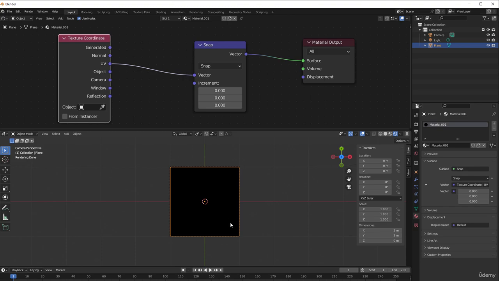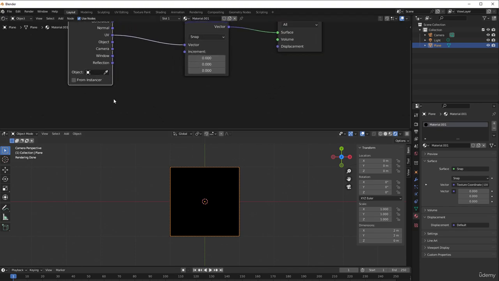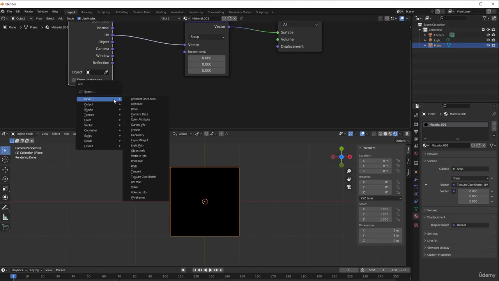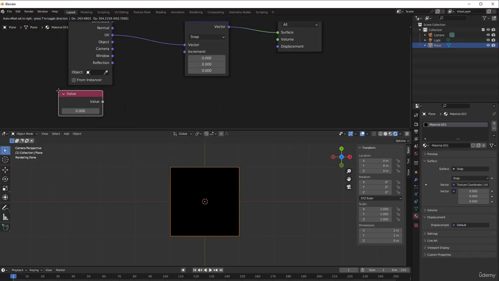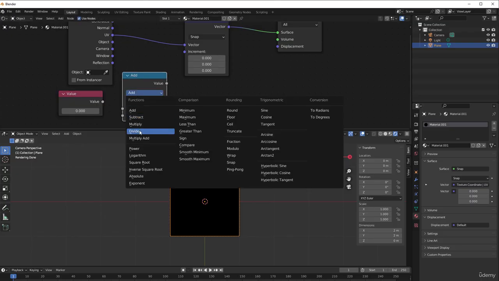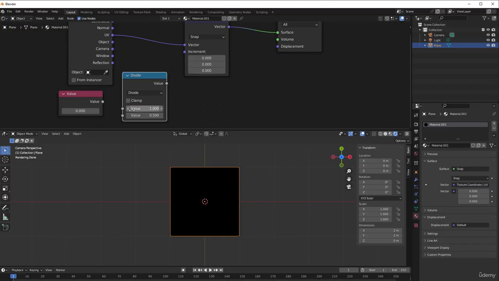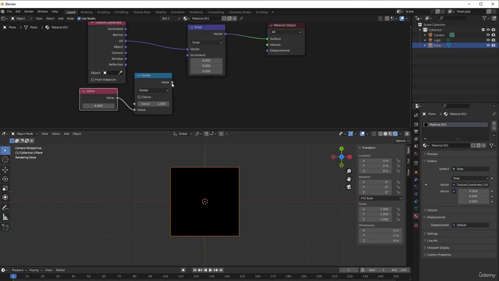So to see all those squares, we can do exactly the same way as we do with modular, and that means that we first press Shift A and find input and value. So we select value here, put that in, and then we need this division here. So Shift A, go to converter, math, and in the math you can then select divide. And in the top you put 1. And in the bottom you use the value here, and we can put in a value in value, so say 4 as an instance.